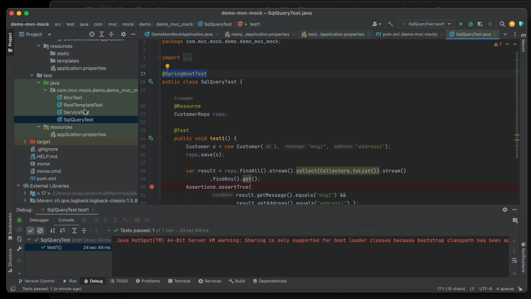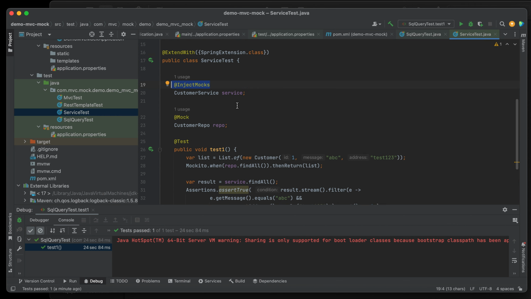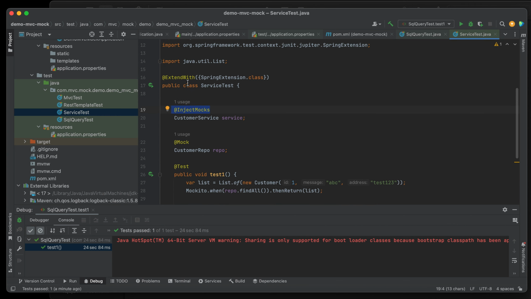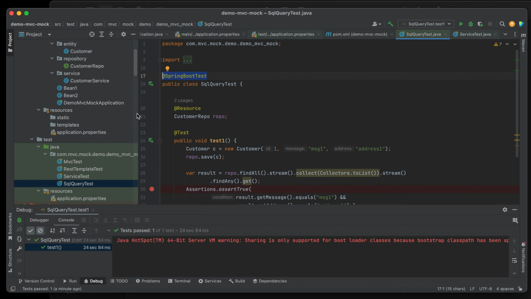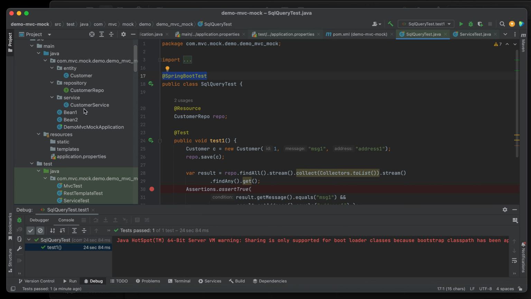But for the service, as you can see, instead of using @SpringBootTest, we use ExtendWith, right? As much as possible, if we can use this ExtendWith, always use this instead of @SpringBootTest, because that one is very heavy. It will load all the resources, all your classes here, even though you don't need to test them.